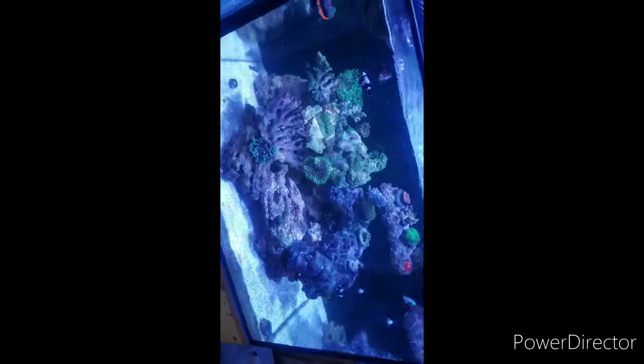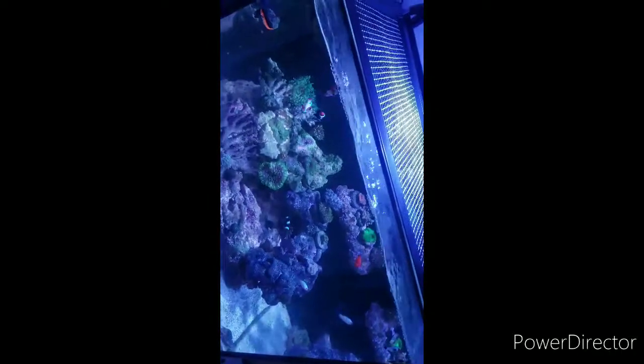I also put a little bit more rock back here in my filtration. I'm running what they gave me in the media basket, and then I put a few other things in there which I can go over. They had the filter sock that was already in there. I just added this for my heater. My heater is running back there. And yesterday I just put a UV sterilizer light right back here in the chamber.